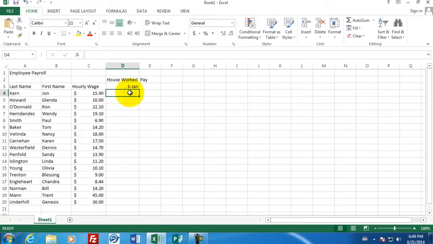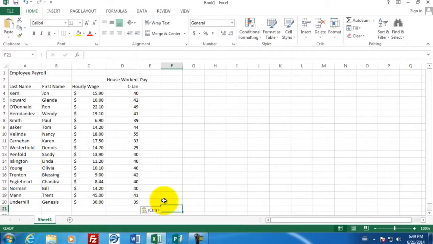Now let's invent a number for each of the employees for how long they worked. The average work week for a full-time person is about 40 hours. So I'll create the number of hours that each person worked in this column. After giving each employee a number of hours, we're going to start working with formulas now. Over here in this square, in E4, I'm going to create a calculated number, a calculated cell.